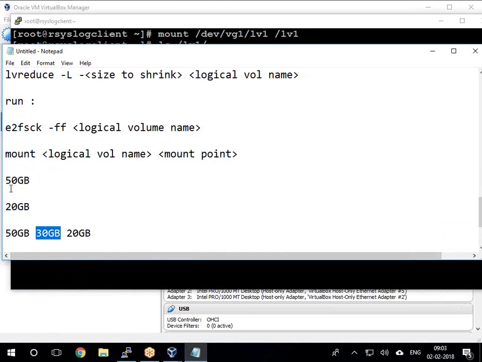What will happen? Existing data will be lost. This means the file system will be corrupted.